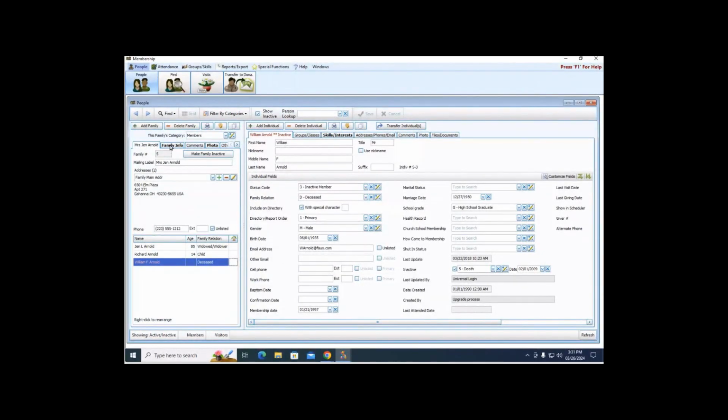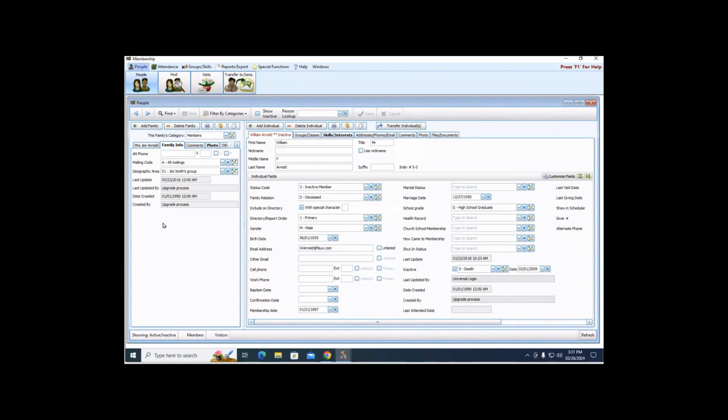We also have our family info tab up here, which can track various information about the family. We also have family comments that can be entered. Also, a photograph for the family can be entered. As we continue to move across, you can link or unlink children from other families into this one or vice versa. We also have the ability to attach files and documents to the family. This would not be photographs. This would be perhaps family information, some important document that was important for the church that would be recorded to the family. We'll find that we have that same capability for individuals to the right.